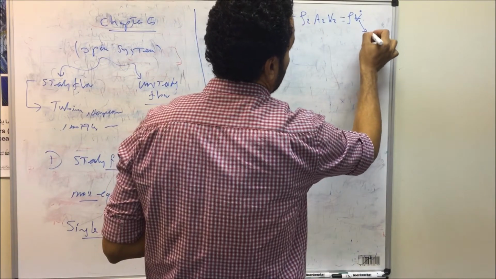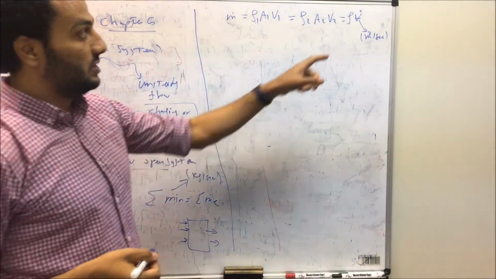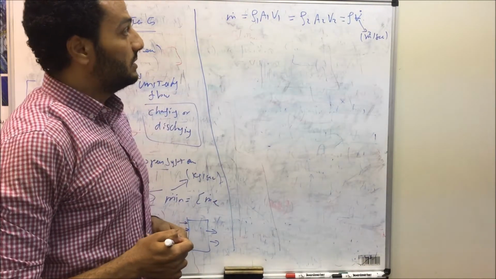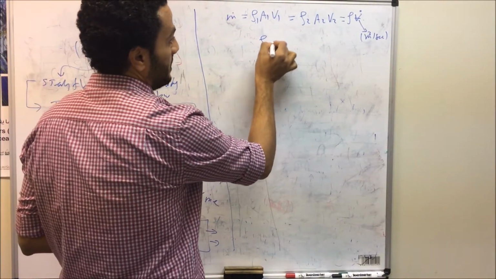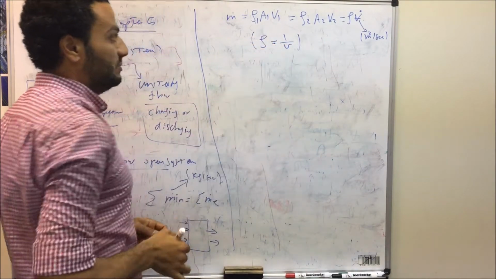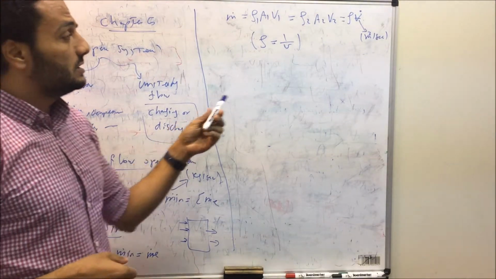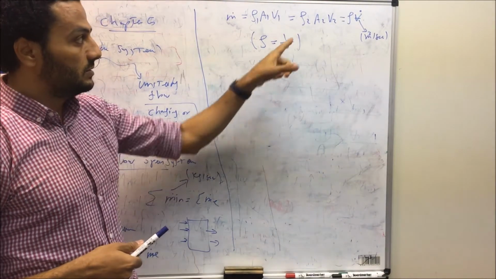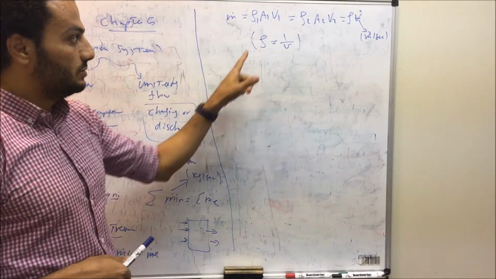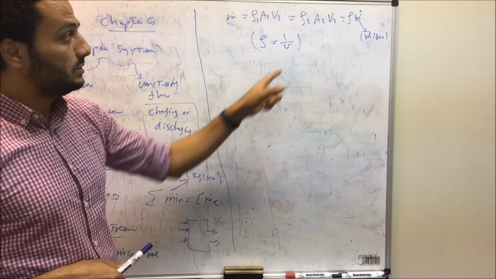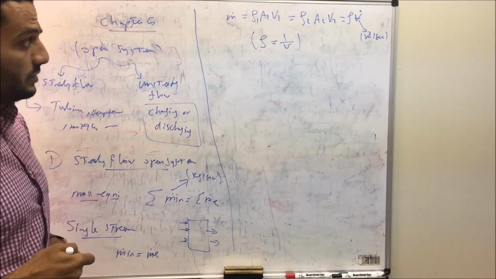V dot is the volumetric flow rate calculated in meter cube per second, because in some cases the volumetric flow rate is given for a system, and we can calculate the density so that we can calculate the mass flow rate. Density, as you know, is equal to 1 over specific volume. So if the working fluid is steam, like if we do have a steam turbine, in this case we have to use a steam table, but the table does not contain density. The table gives the value of the specific volume. So density is equal to 1 over specific volume, then we can substitute in the mass equation to calculate the mass flow rate or the volumetric flow rate.